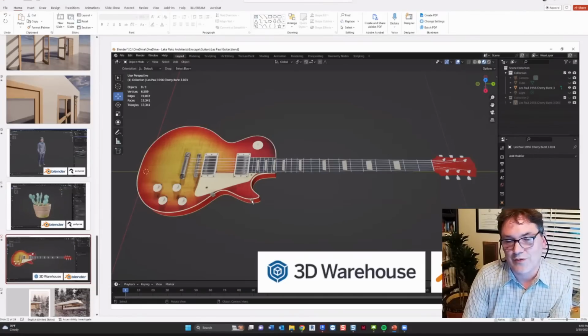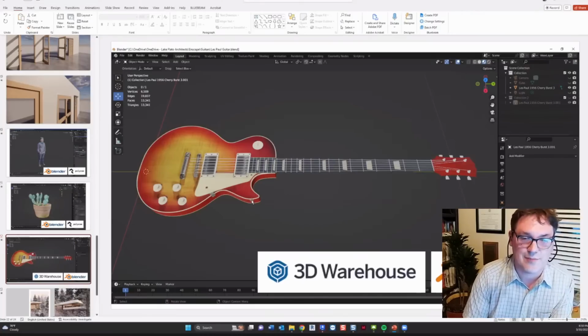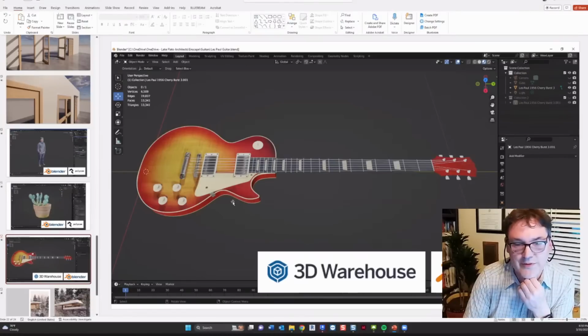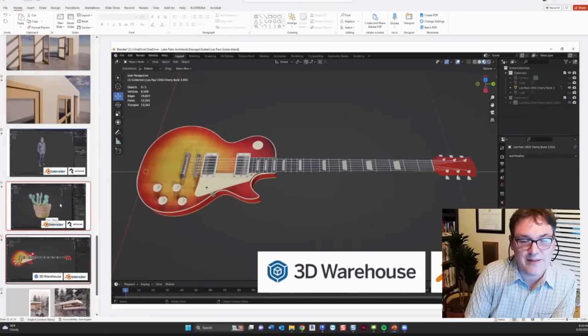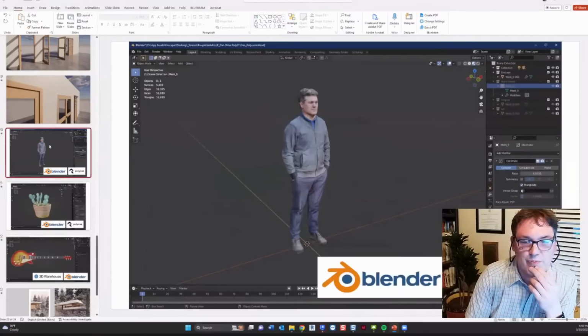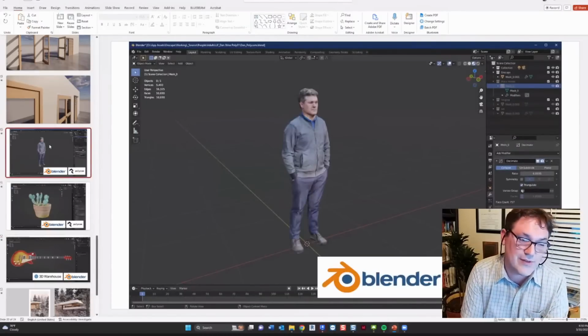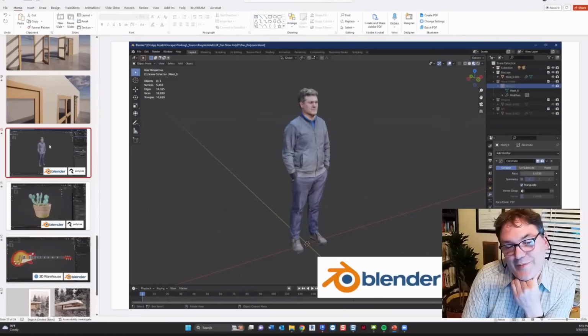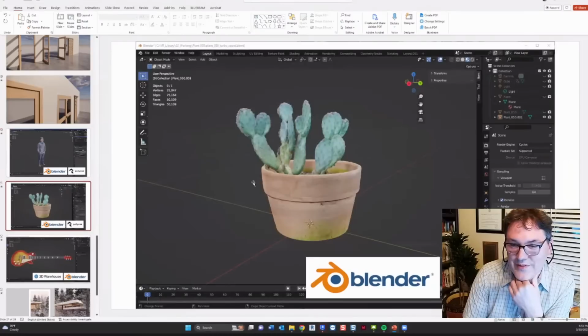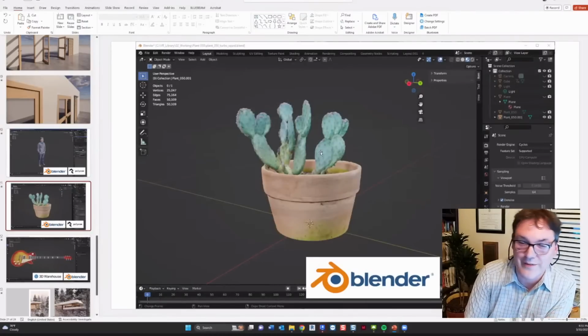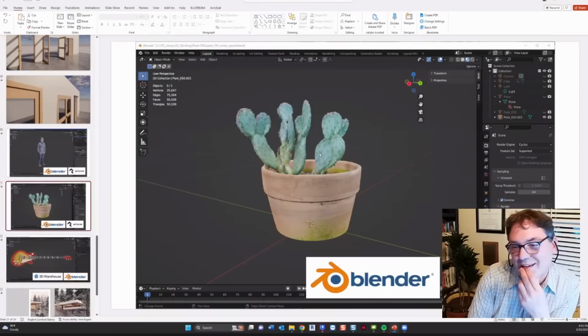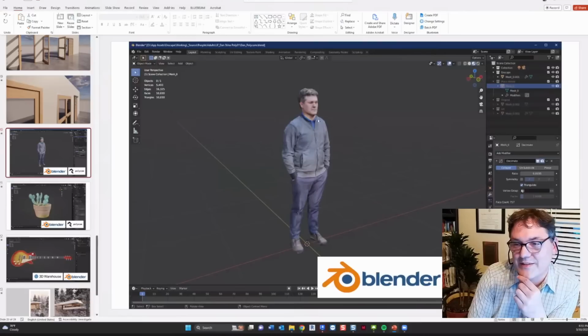So what used to be only good in SketchUp, all of our assets now work in SketchUp, Revit, Rhino, which is really amazing. And then the last thing, I guess the fourth thing, is we'll use the Polycam software that you've promoted on your channel before. And so here's a scan of me. Here's one of my over 150 plants I have in my house that are all now in our custom Enscape library.